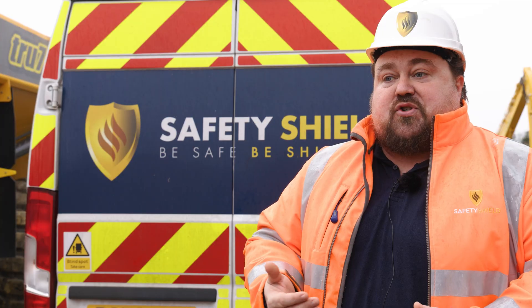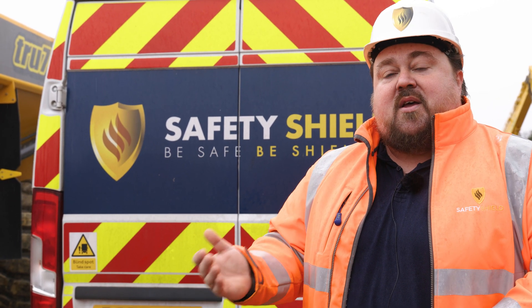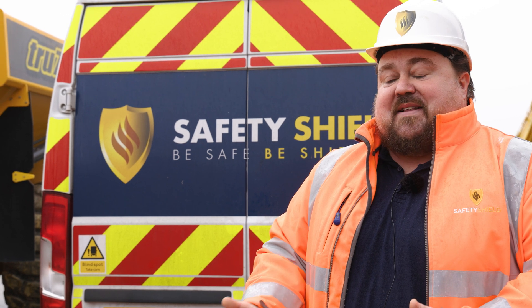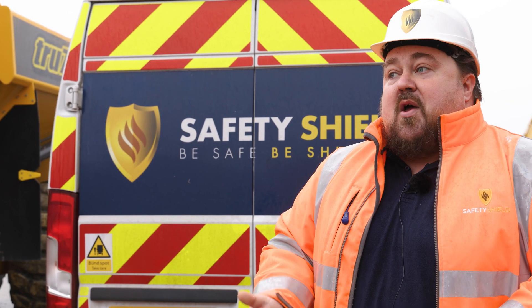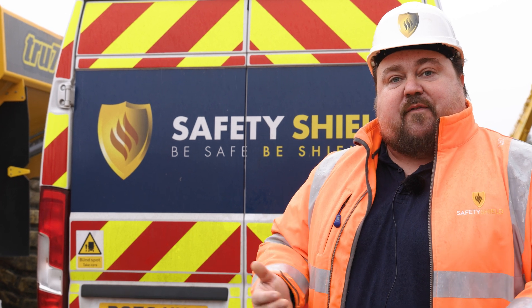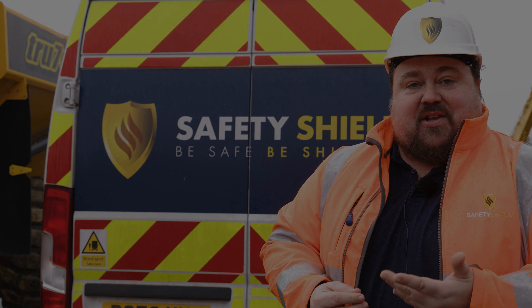Jake's taken on the first 140 machines, with a plan to roll it across another couple of hundred across the first quarter, with new plant coming in, which is fantastic to see. It's a massive investment back into the new kit coming through. And the start of the journey with True7 will now put us in a really good stead to present to the wider customer base moving forward on projects such as Sizewell C, Hinkley Point, HS2 and beyond.